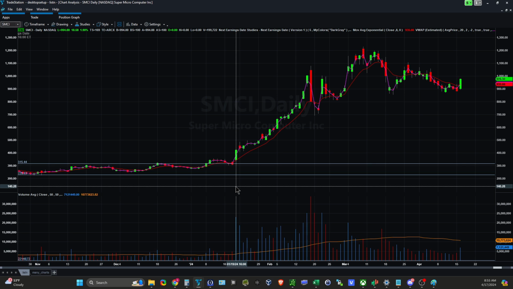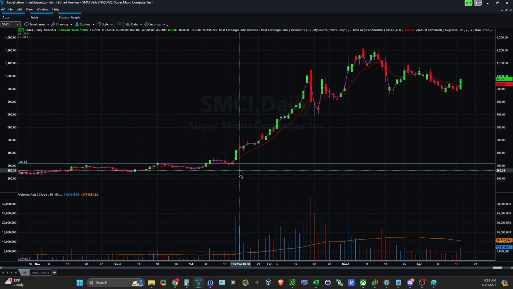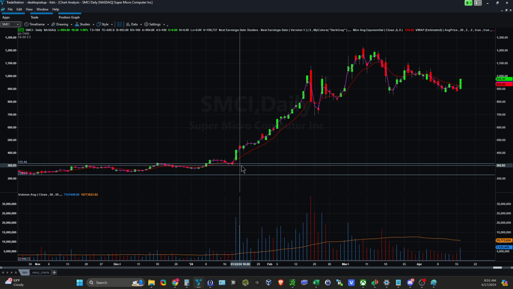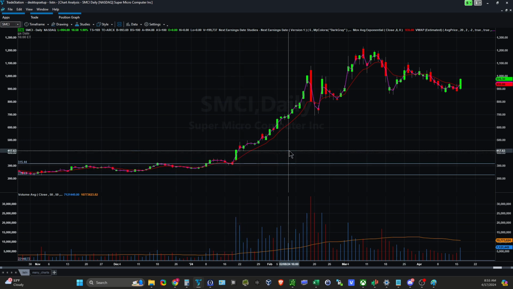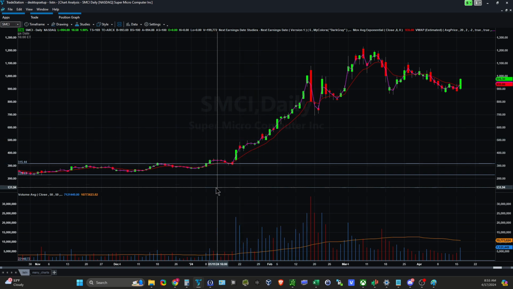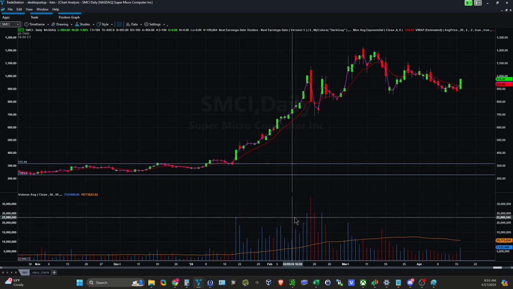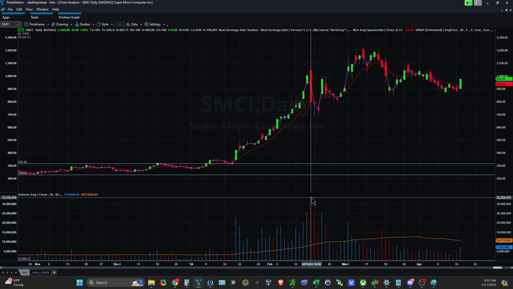So if you were doing a long-term position here, I would go all in with the size on the position, not your account, with the size on the position. I would go all in on this candle. And sure enough, what would we be looking for? We'd be looking for a warning candle that has higher volume than the rest of these building candles. So that would be this candle here.